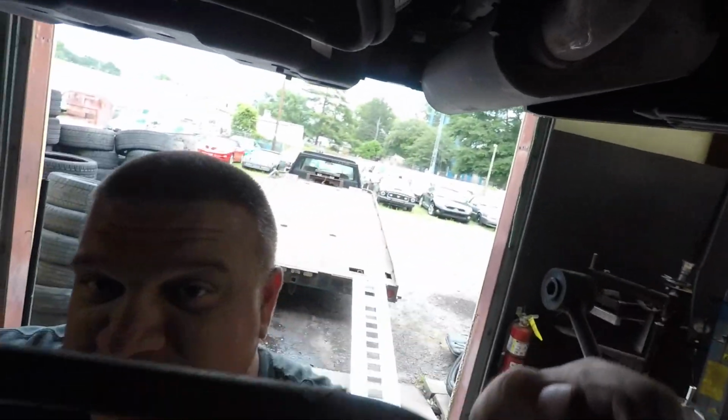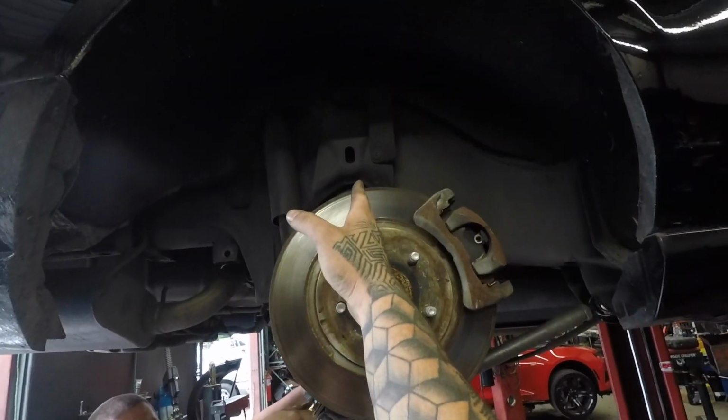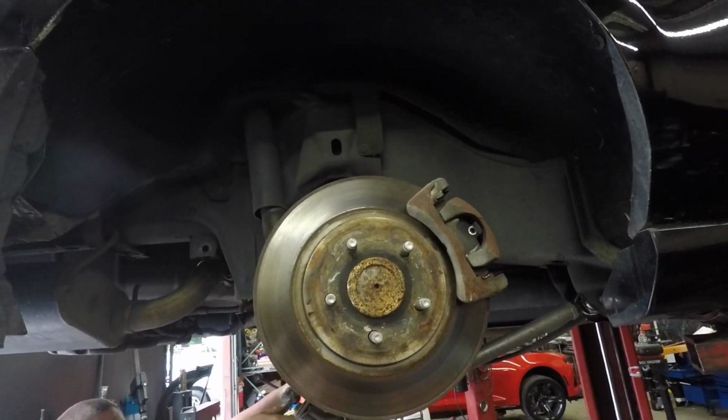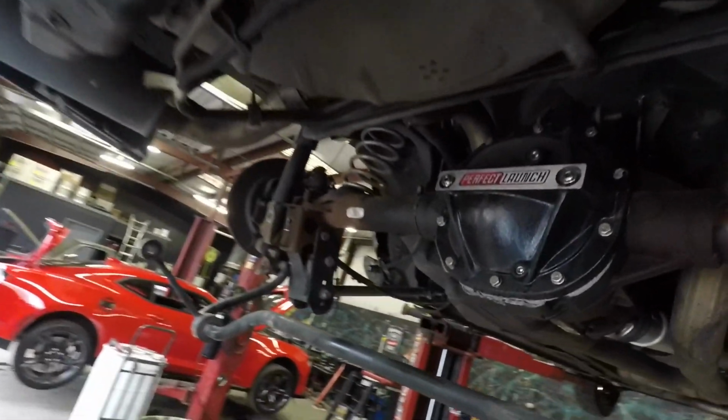I gotta use this view. Makes your face look skinnier. There you go. You gotta look up. Look at it. Okay, don't. But I don't know. Oh, you can still see it. This is center. This side's good. That side's not.